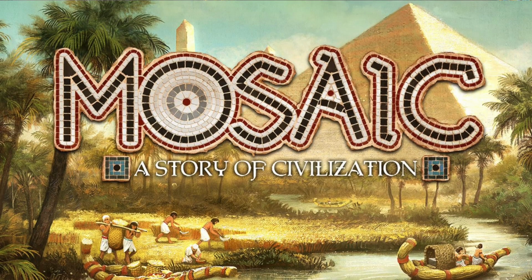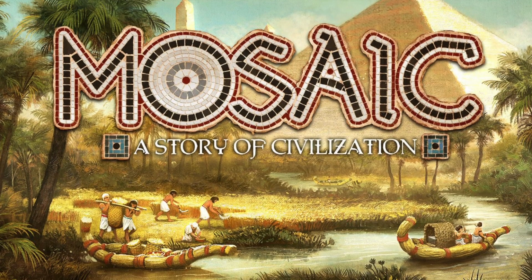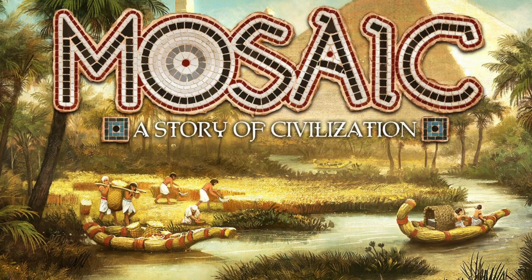Mosaic, a story of civilization, is for 1 to 6 players. It's for ages 14 and up. It takes about 2 hours to play, and it's published by Forbidden Games.